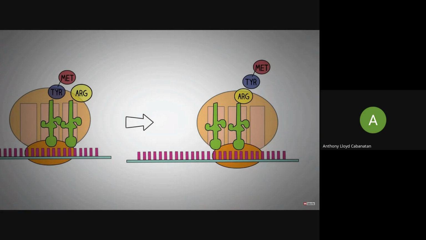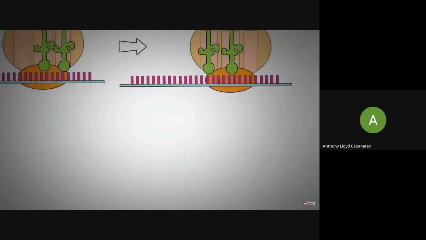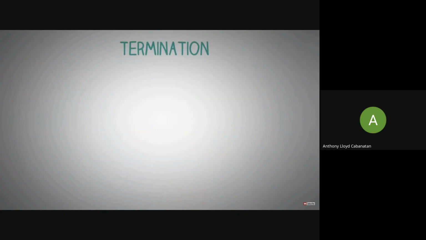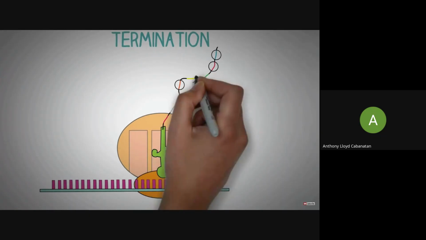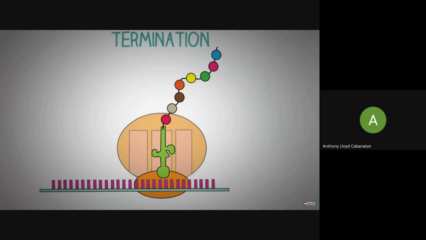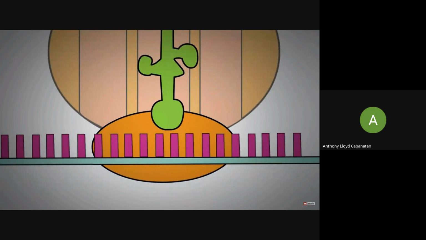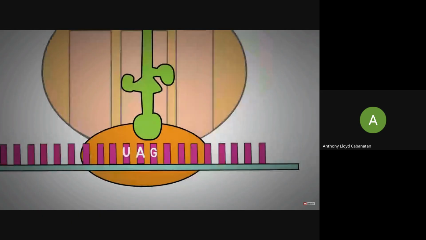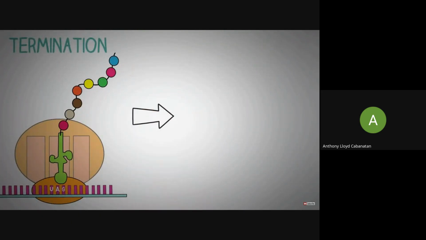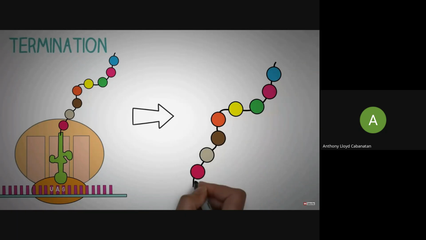Chain of desired length. The next step in the process is known as the termination. The ribosomes must have a way to know where to stop so that we get a final protein of desired number of amino acids. This is possible because the mRNA actually contains stop signals, which is known as the stop codon. When the ribosome reads any of the three codons, the UAG, UAA or the UGA, it stops the process of translation and the polypeptide chain is released from the translation complex.